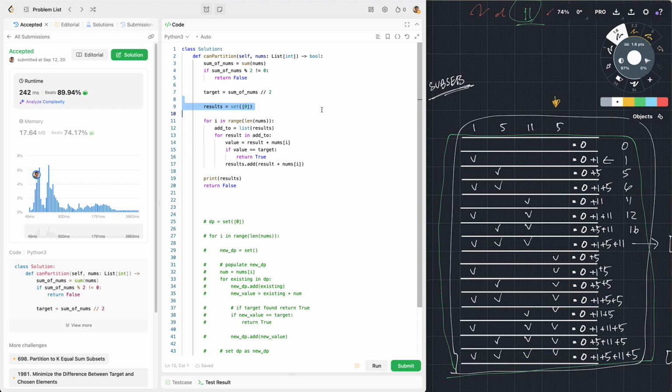I guess subset problems are n squared operations, right, to create all these subsets? Or is it n factorial? Right, so it's 1 times 2. No, it's this times this times this times this.